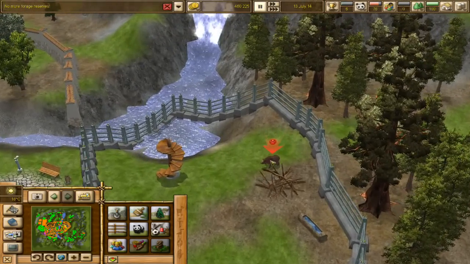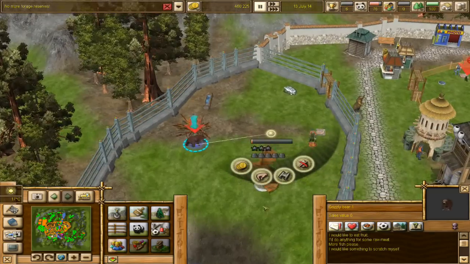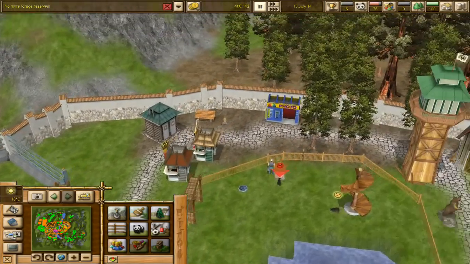Mr. Bear! I don't remember. Miss Bear, we have some fish! We brought you some fish! Do you want some fish? We also brought you some fruit. We should come over here.